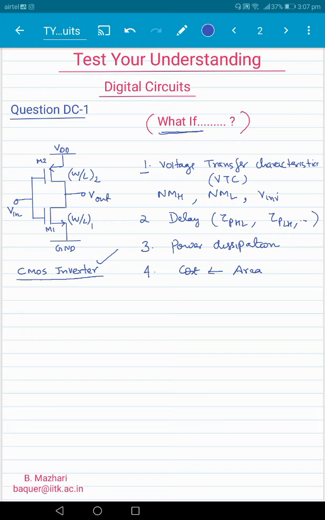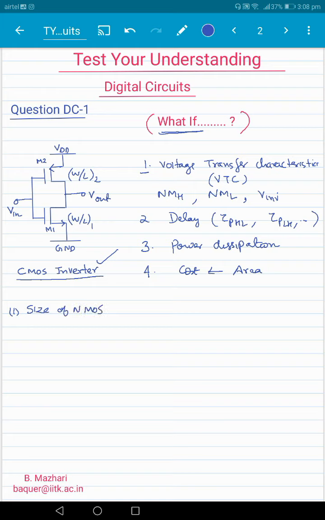And so if you think that you understand the CMOS inverter very well, then you should be able to answer questions where, if we make a modification in a certain part of the inverter, you should be able to say what its impact will be on each one of these four parameters. So as an example, suppose we take the size of NMOS. So let's look at the first one, size of NMOS.